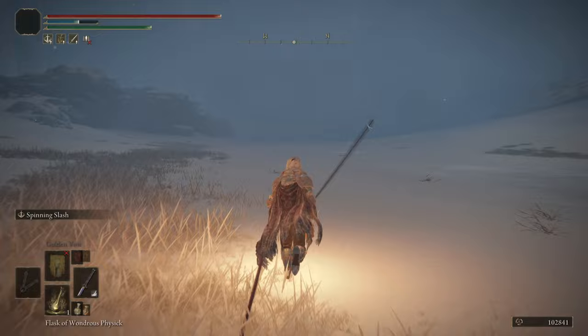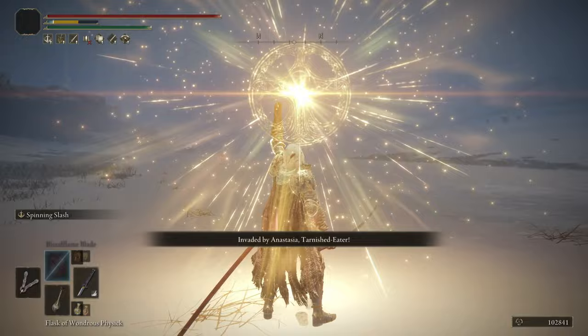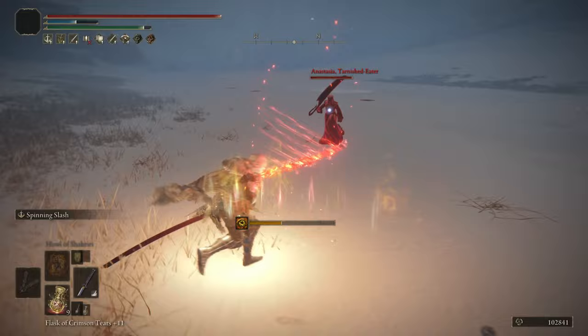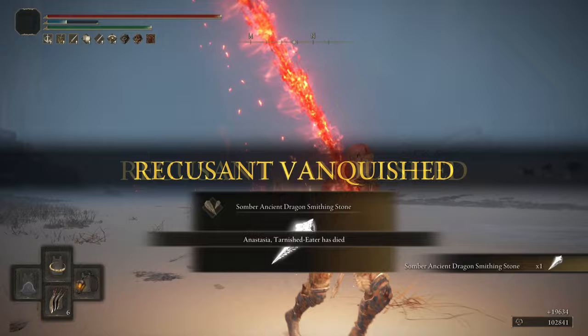So if you haven't drank your physic yet, go ahead and drink it and put on all your buffs. She's an NPC, so you can either do running charge attacks against her, or the Ash of War should be able to stun lock her enough for you to take her down. And one running R2 and a full Ash of War combo takes her down. Let's go ahead and head to the map.